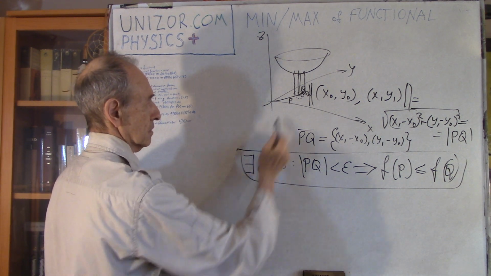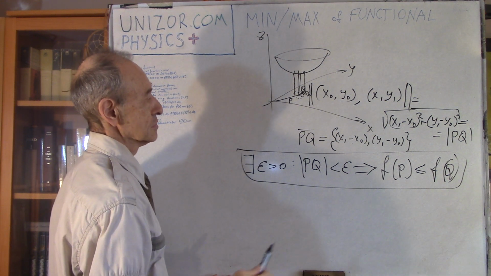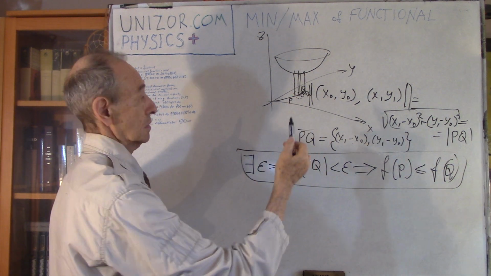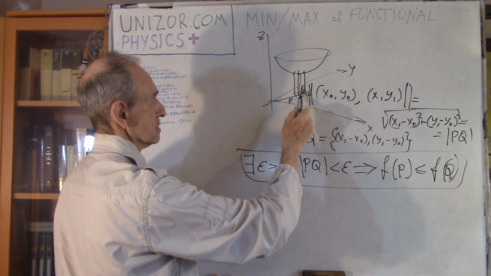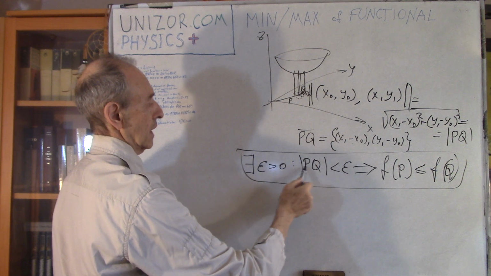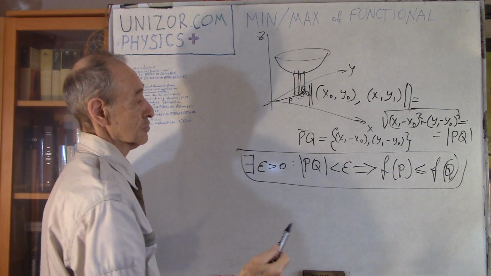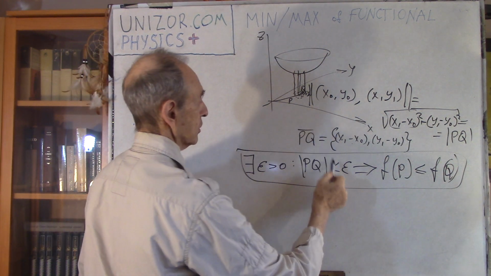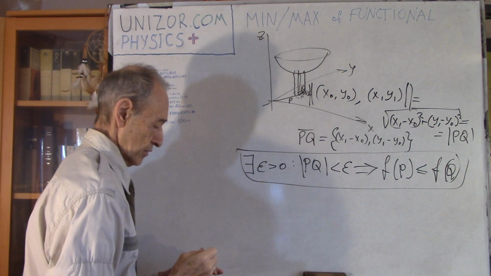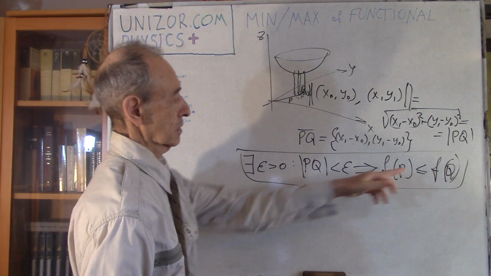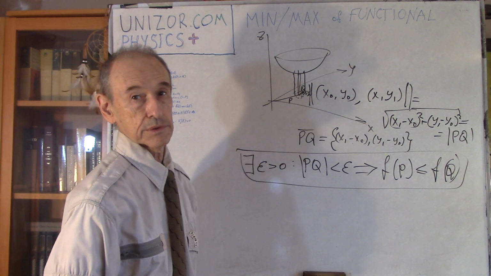There exists an epsilon, so small epsilon neighborhood or radius, if you wish. It's n-dimensional radius because there are n coordinates. In this case, it's 2. Such that the distance from a center to any point within this n-dimensional sphere, actually. So for any point within this distance, the value of the function in the center of the sphere is less or equal to the value of the function in that other point.